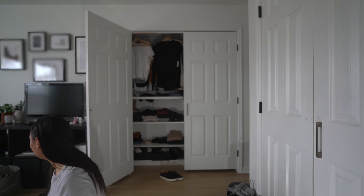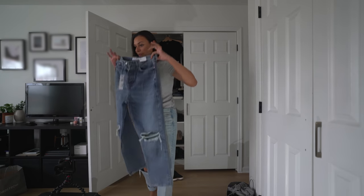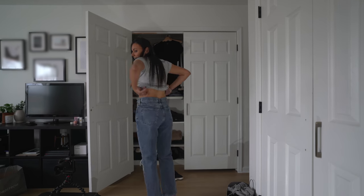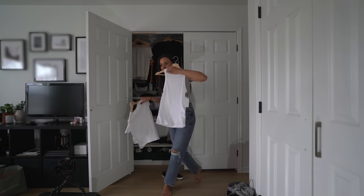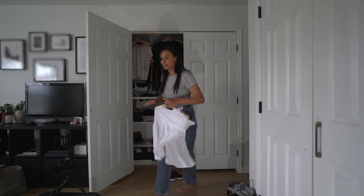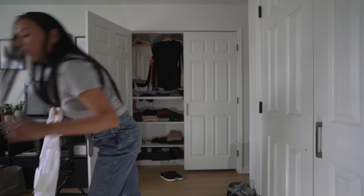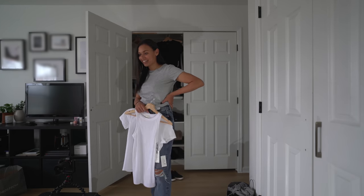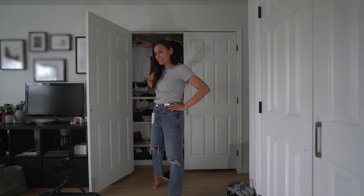I had a few questions for you. If you remember these jeans that I ended up getting — I love them — but I obviously couldn't button them all the way. You need a smaller size. With these two things I got — the basic tee and then basic tank — I know I could wear them with these jeans, but how else would you style a basic top in the summertime? Honestly, I would throw on a great little fedora, do like a great wash or a great bracelet, and you can even wear a great statement piece. But honestly, I would just accessorize the heck out of it.